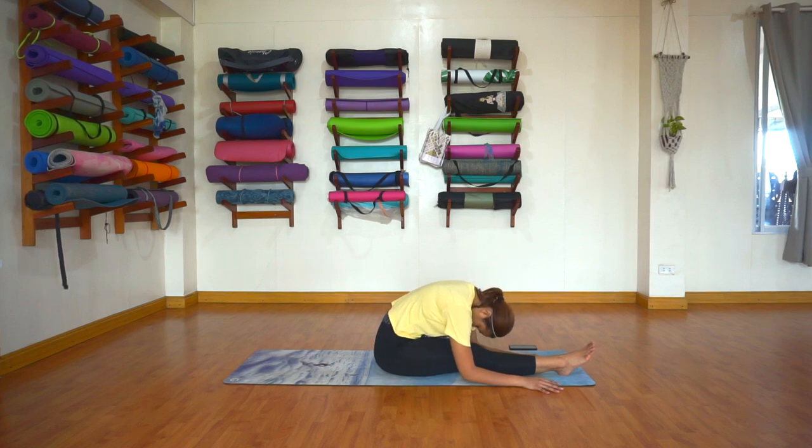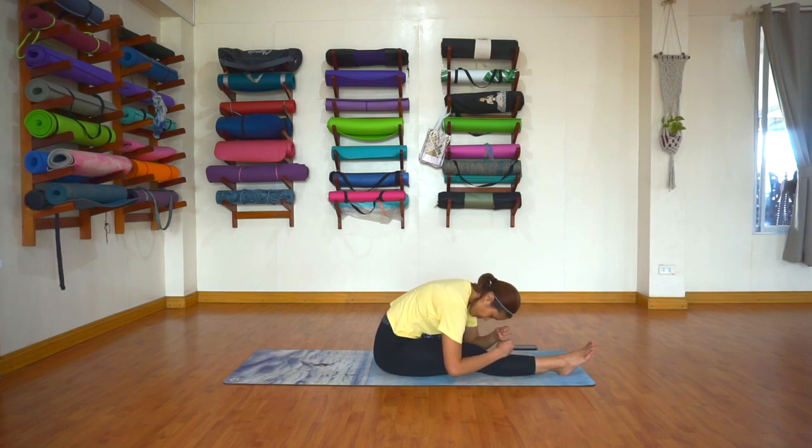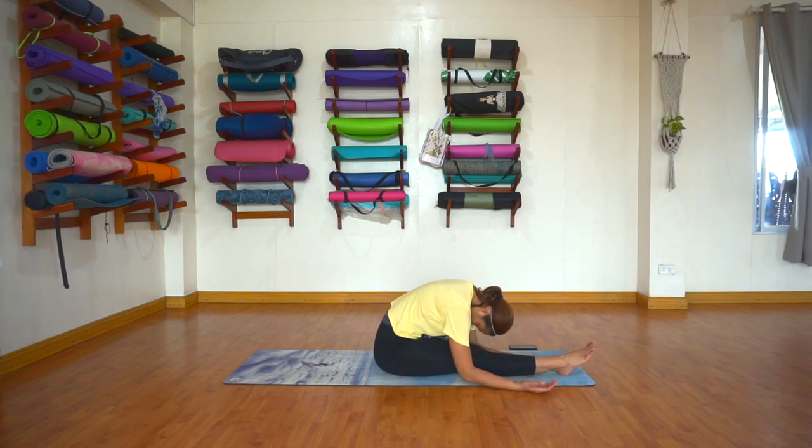And then you can allow your head to just hang here, shoulders relax, kind of rounding your back, allowing that to happen in this version of your Janusirsasana. Or if you want, again, you have blocks, you have pillows, you can stack those on top of the right leg. That way you can rest your forehead on something. Take your time to set this pose up so that you have a really good experience.